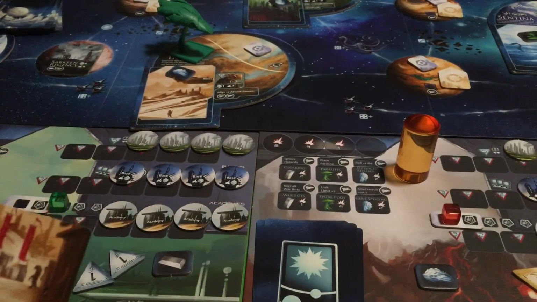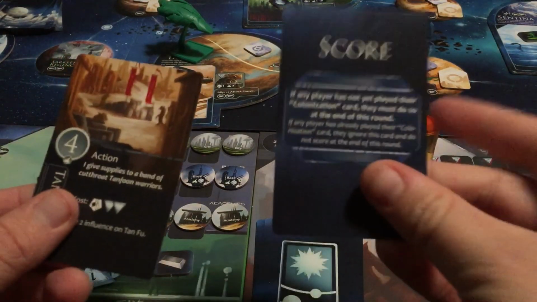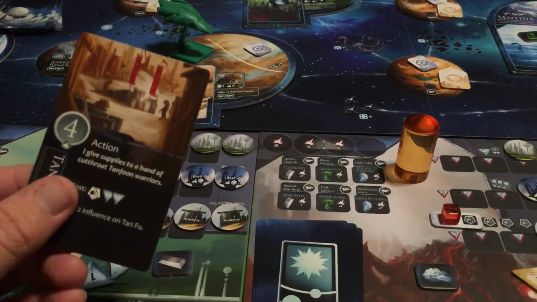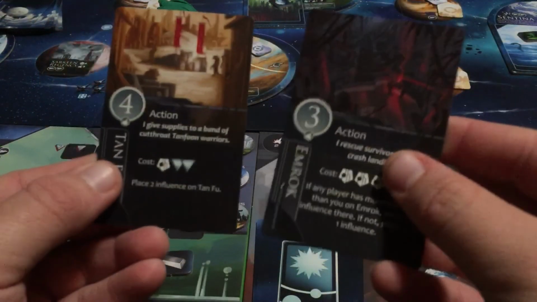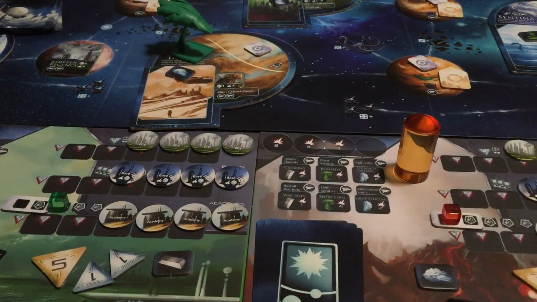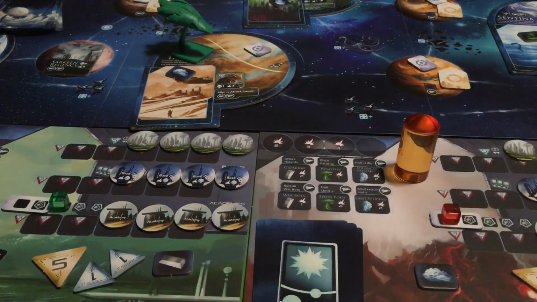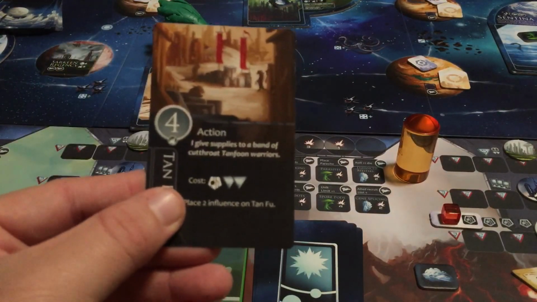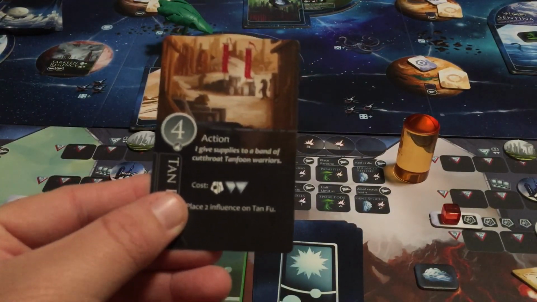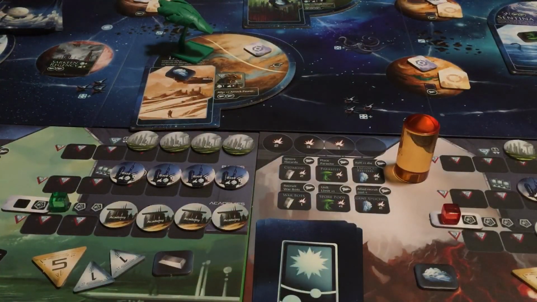Ooh, that's the events. Sorry. Let's pick this one. Oh, I drew the scorecard. Okay, here we go. 3 and 4. Okay, so now the Tanfoons have a power of 10, and my power is also 10, because it's a 4 plus a 6. So the defenders win, and I would lose the battle.